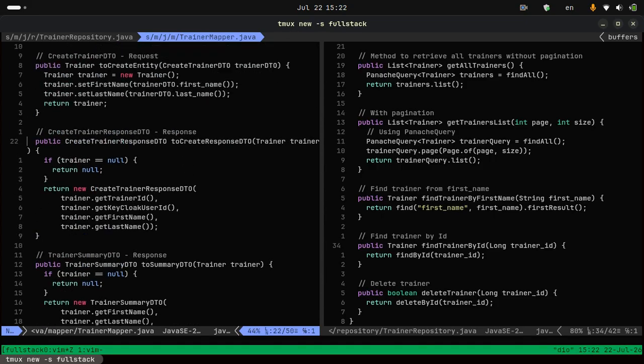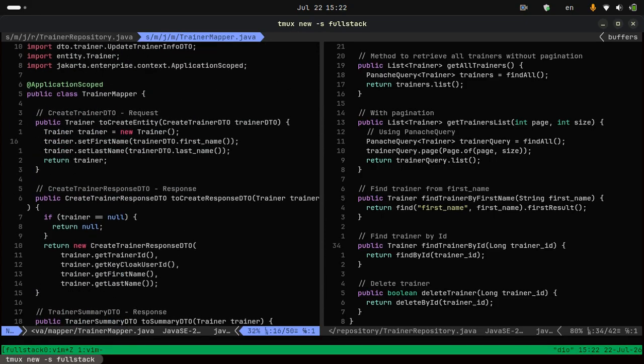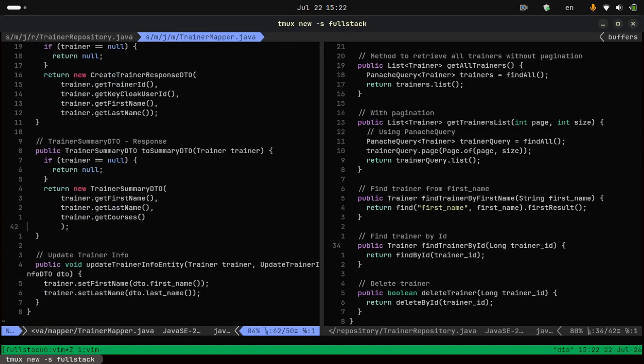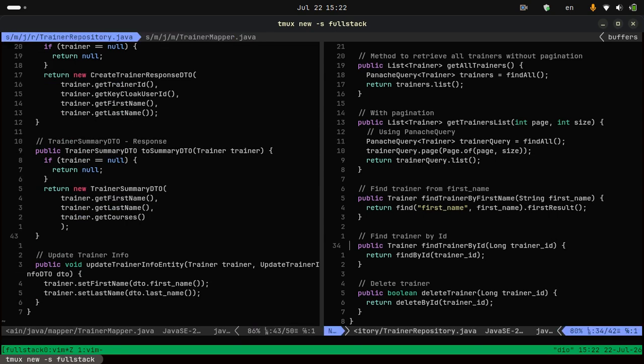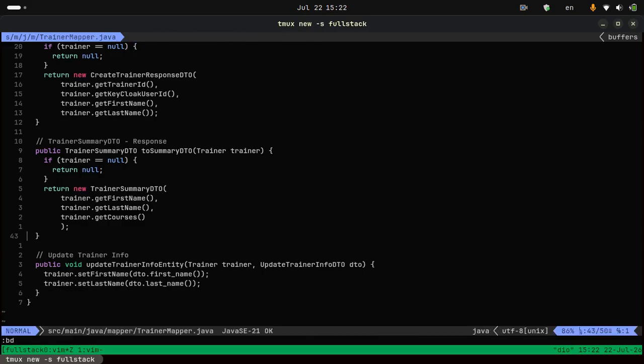It's also the case with the swimmer: create swimmer response, update swimmer level, update swimmer course, and update swimmer info, and something like that.